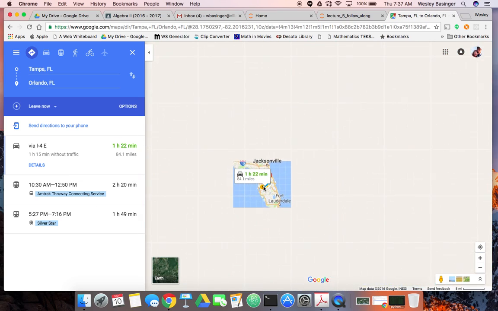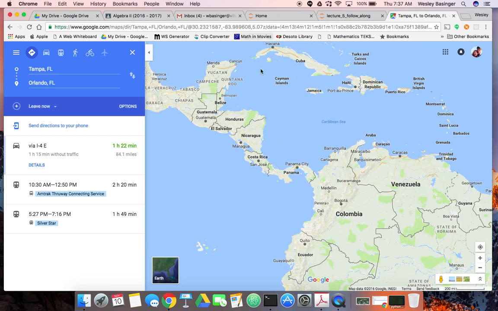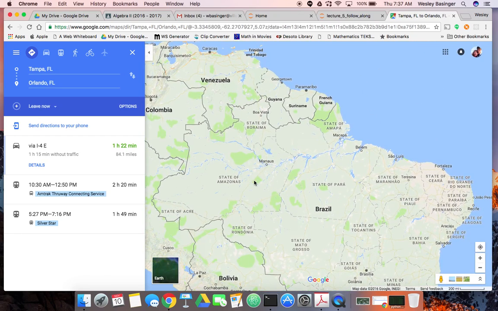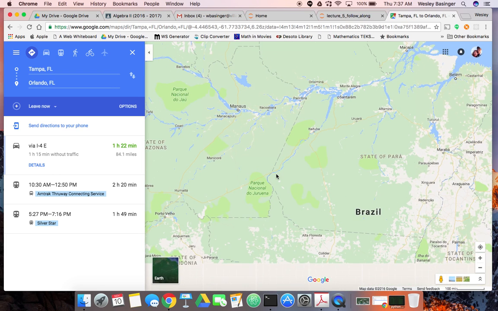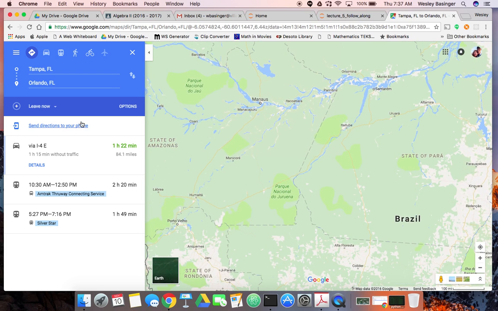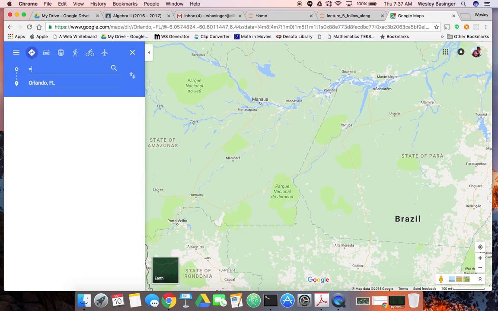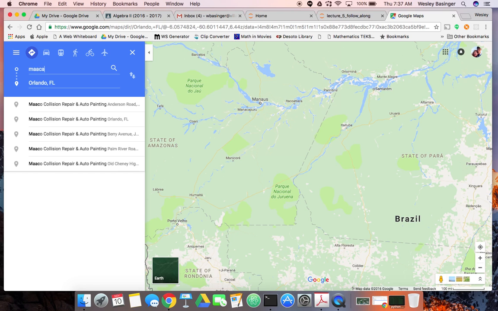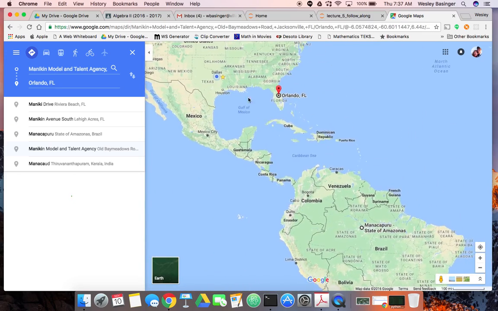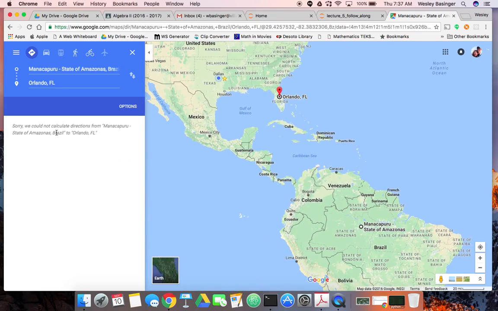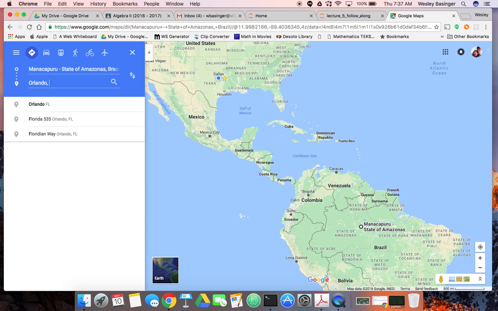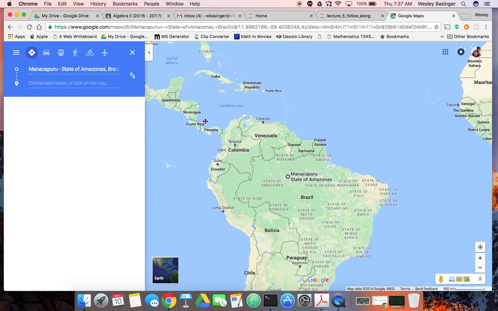That's in the U.S. I want to show you, I did the Amazon region. So say we do the Amazon region, and say one of my goals is to find the distance from this town to this town. The first thing I would do is get a walk on this town. So I would type it in and use the auto suggestions that they give me. So I am now zoomed in on that. I've already got my Orlando search there, so I clear that out.